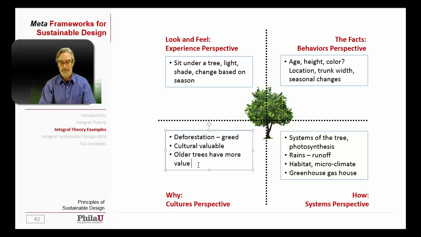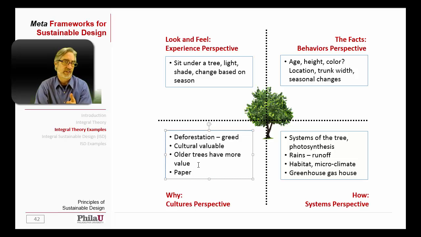If I tear down a tree and make paper, which has some sort of value to society, and I print, for example, the Declaration of Independence on that paper, is it worth destroying that tree? If I, on the other hand, take that paper and make a direct mail campaign to create millions of pieces of mail that nobody will read, I feel as though I've wasted the tree. So it's not clear-cut whether it's sustainable or not to take down a tree.